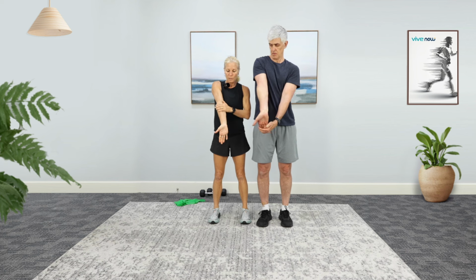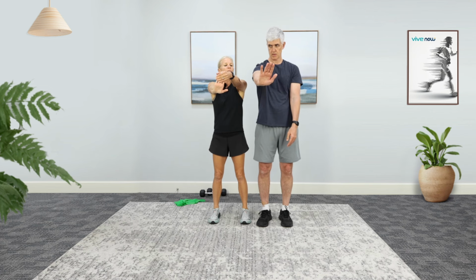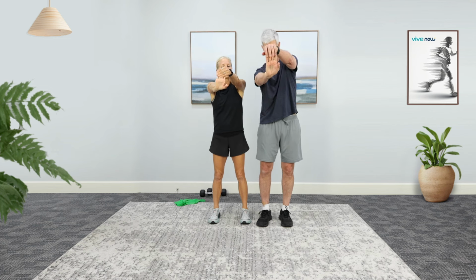And this is a great stretch for people with carpal tunnel. We did the bicep curl, so that's why I'm doing them here. Now you're going to put your hand up like you're saying stop, and then grab your hand and pull back this way. Yep, great stretches. Again, for everybody that plays sports where you grip.